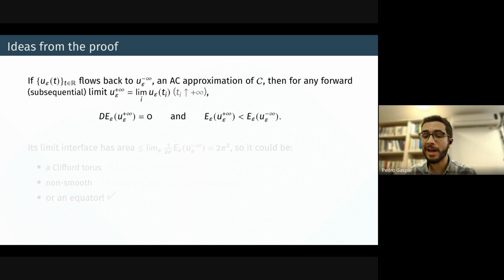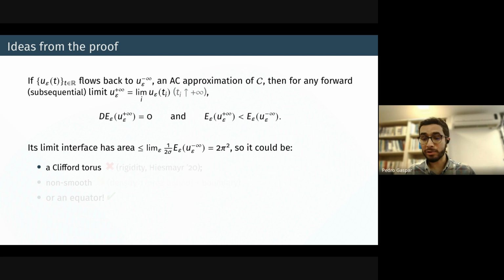So as with any nice ODE or any nice parabolic PDE, if that's defined for all times, then this is converging forward in time to some critical point. So this is a solution to the parabolic Allen-Cahn equation that converges back to an Allen-Cahn approximation to the torus. And subsequently, forward in time, this is going to converge to another critical point. But since the energy decreases along the flow, this is going to be a critical point for the energy whose energy is lower than the energy of the Allen-Cahn approximation of the torus.